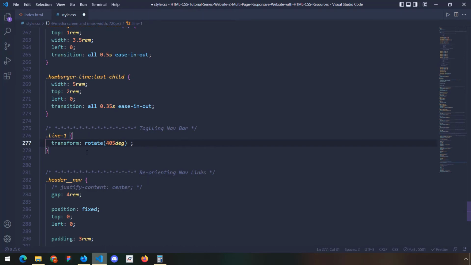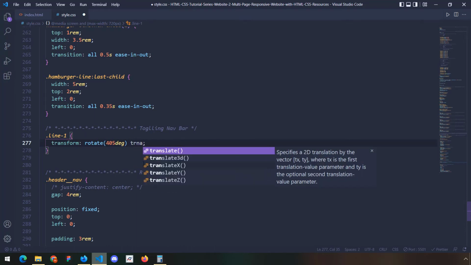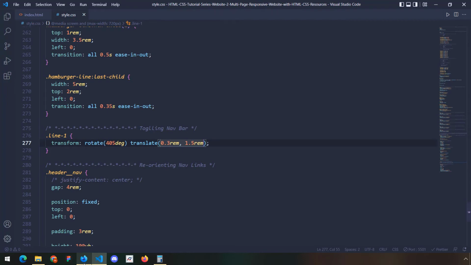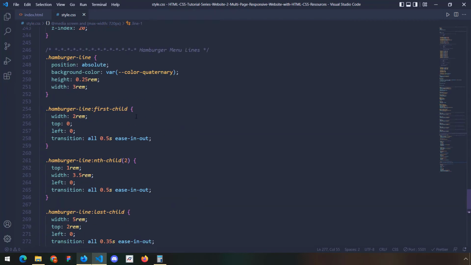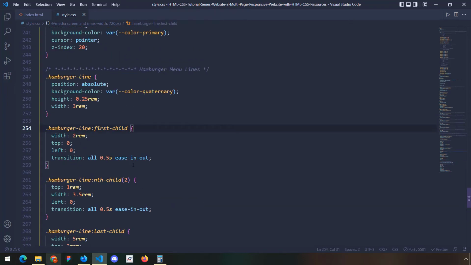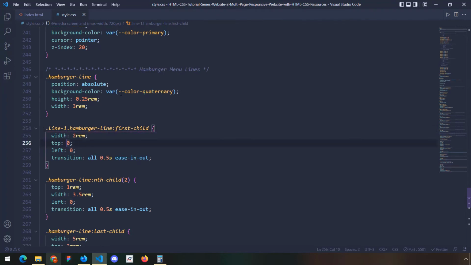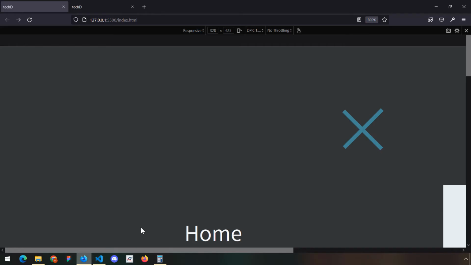We can also provide 2 values for the transform. As long as they're not colliding, both of them can be applied. So at the same time, I wanted to translate it. These values are extremely experimental. You need to experiment with these just to know where that line has to be. So if I append this class to the first child, I'm going to say hamburger, dot line-1. This is how you can append it, but we are not going to append it manually. We are going to append it using JavaScript.